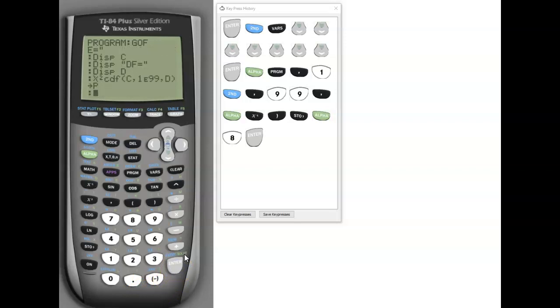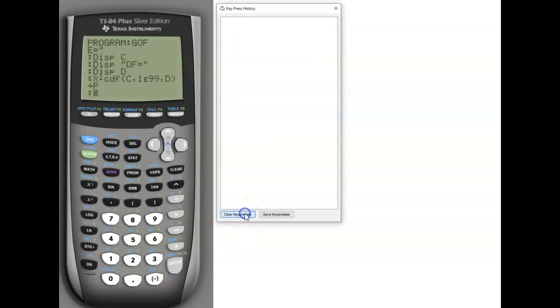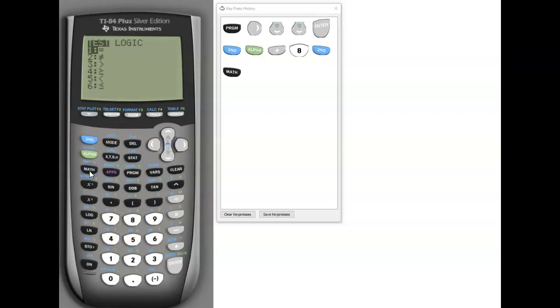And then we have 2 more display commands and we're done. So the next one, we're just going to go program, IO again, display, another quotation mark, so second alpha, plus, P, and then we want to do an equals again, so that's second test, equals, and then close our quotation mark, so alpha plus, and last display.